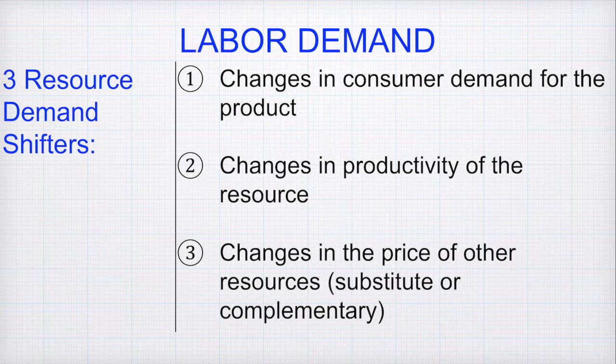So for example, the automated checkout machines, right, are a good example of this. As the cost of the technology of automated checkout and artificial intelligence and all that stuff that's coming up falls, there might be a decrease in demand for human labor, because again, that's a substitute resource that is now becoming more affordable, right? So that can occur as well, and we'll talk about that going forward.